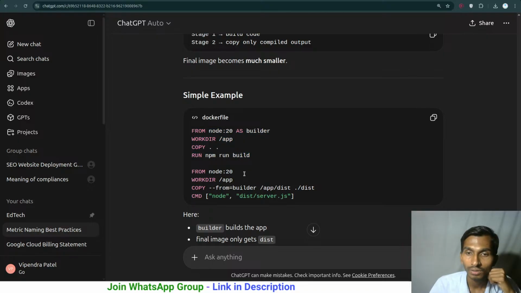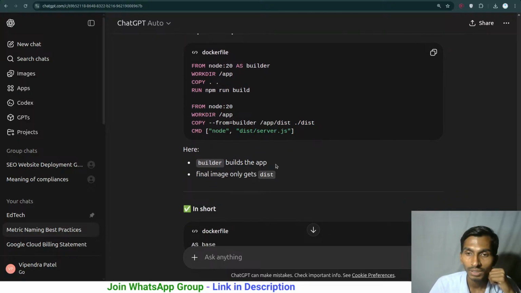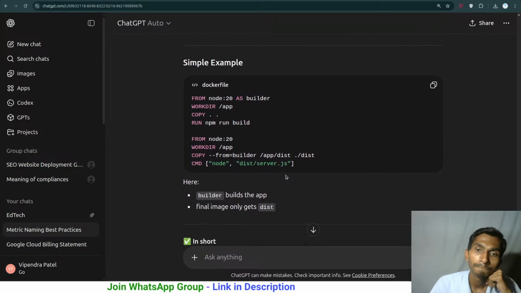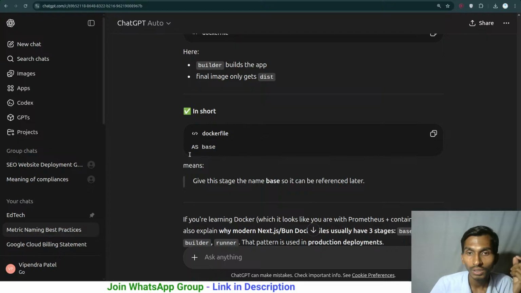Once I built it here, COPY --from=builder /app/dist, then node dist/server.js. The builder builds the app, and the final image only gets dist. So that the final image gets only the dist. First of all, what is this used for? This is used for building the images, and if I'm building the images, the final one should be getting only dist. And this, in short, as base means give this stage the name base so it can be referenced later.